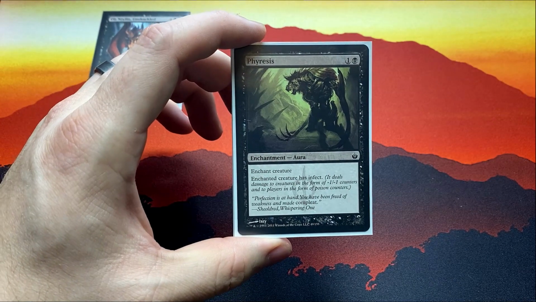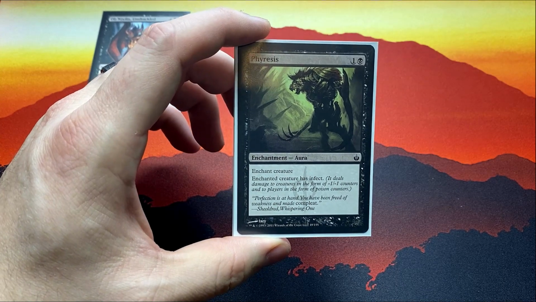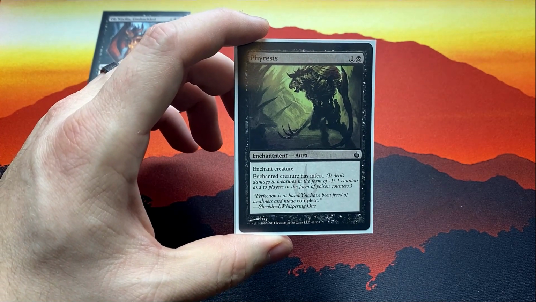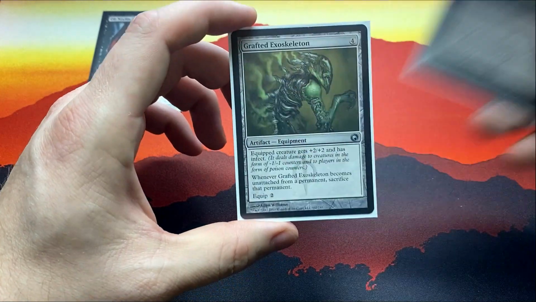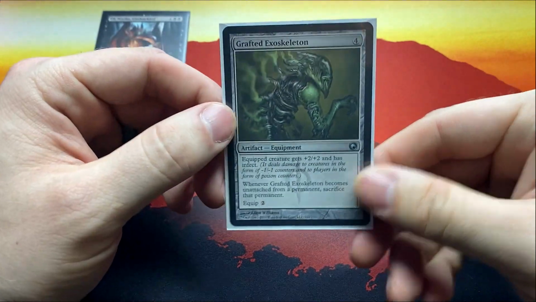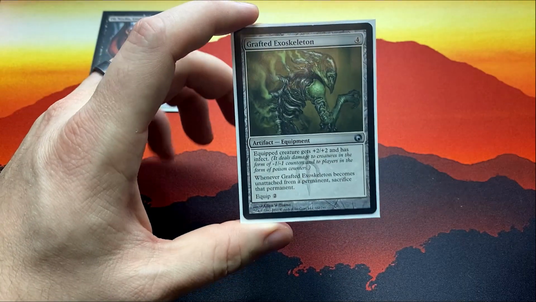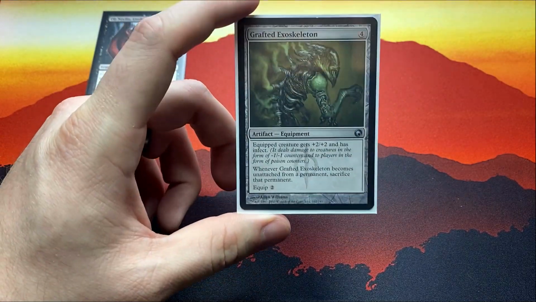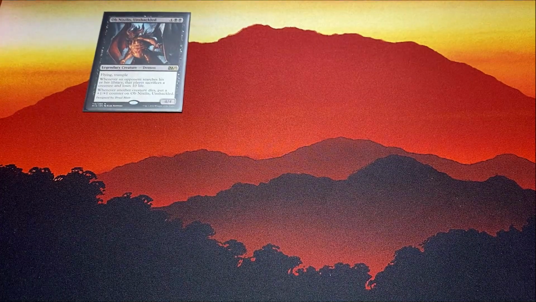Infect on a combat commander, especially Ob Nixilis, is so impactful because he gets to that 10 power really quick, where he becomes a one-shot commander for most circumstances. And then, of course, the Grafted Exoskeleton, giving us our third way to ensure infect with Ob Nixilis. The upside here is the 4/4 already becomes a 6/6, and then whatever other counters you get on him only makes him more devastating.